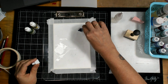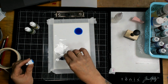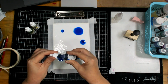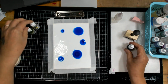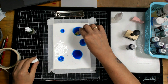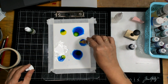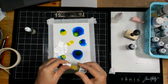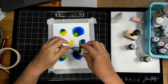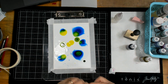and I'm going to put drops of that ink on the page, and you can see how magically it just starts to grow. Now the fun part about it is if you then take another colour, you can put more drops of another colour. Now you only need smallish drops, and it doesn't take a lot. Probably don't even need the green because you can see how beautifully that green is actually coming through.